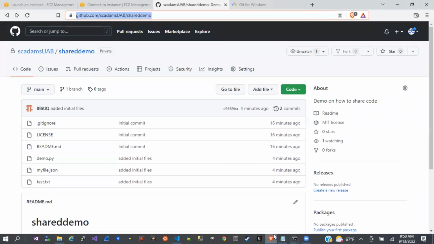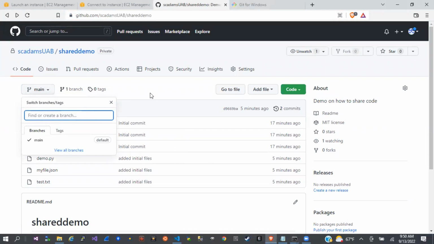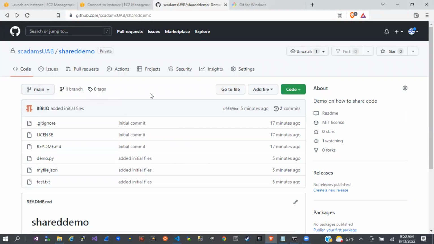Other stuff you can do. I might put together some more advanced videos, but what it allows you to do is create new branches that, if you have multiple members of a team working on code, you can have them working on one part of the code and another part of the code at the same time. And then when they're ready, you can merge the code together back into the main branch or a different branch for testing. So a lot of times what you'll see is there'll be a main branch, which is all of the code that is used for a production environment.